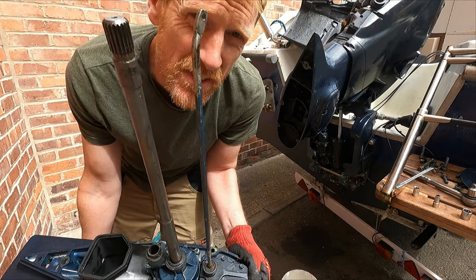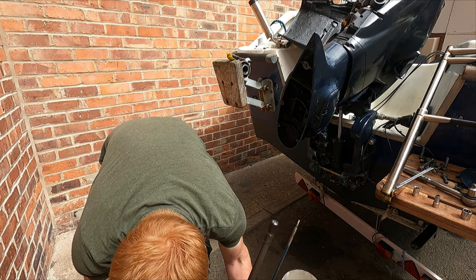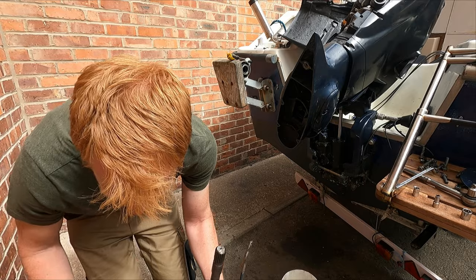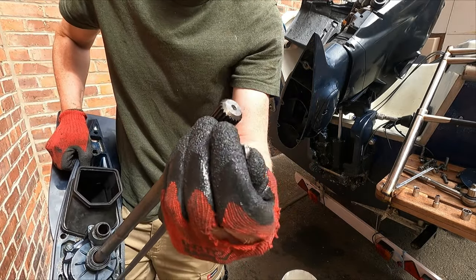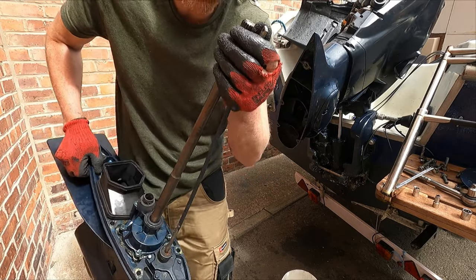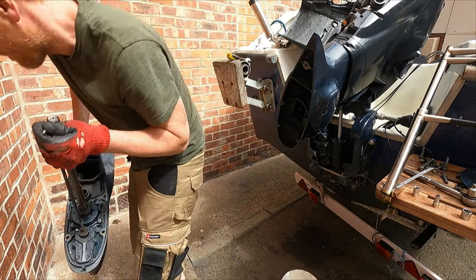Whatever you do, don't turn that. Make sure that doesn't move, that there, and then your shift adjustment will stay the same.